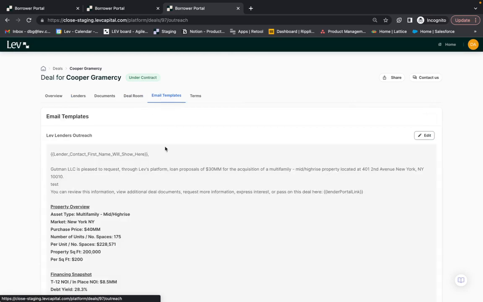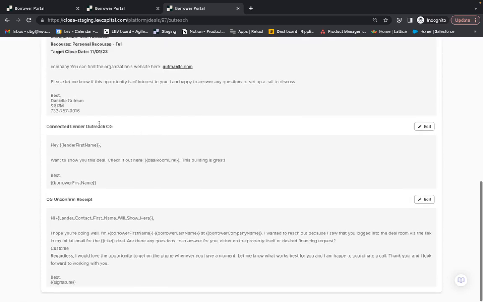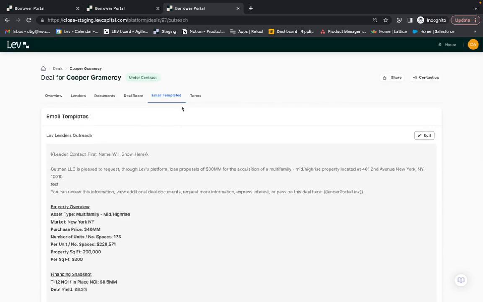Great. And then last thing, on the email template page, you're going to see all the templates for this deal. So you have your outreach email, and then you have the 2 templates that I saved to this deal. If I had chosen to save one of these across several deals or to my account, it's always going to show on the drop down when you're going to write a bulk message, but it's not going to show on this page because this is specific to the deal.